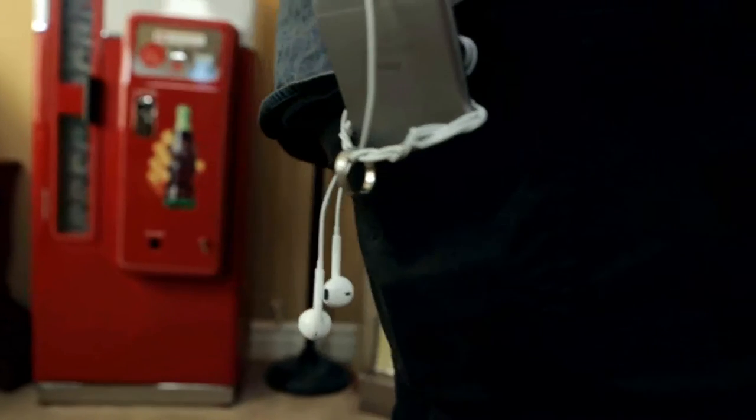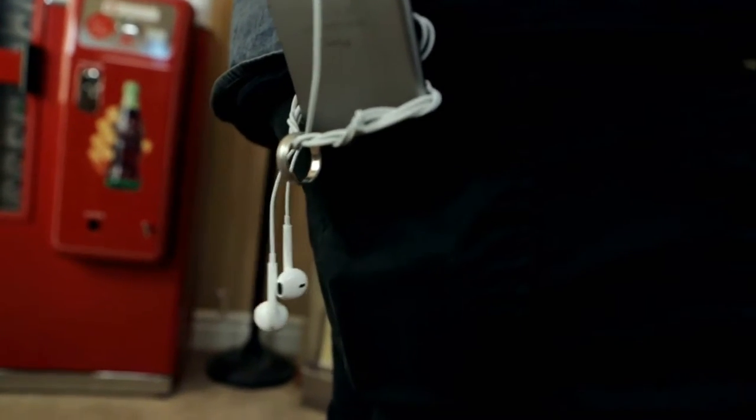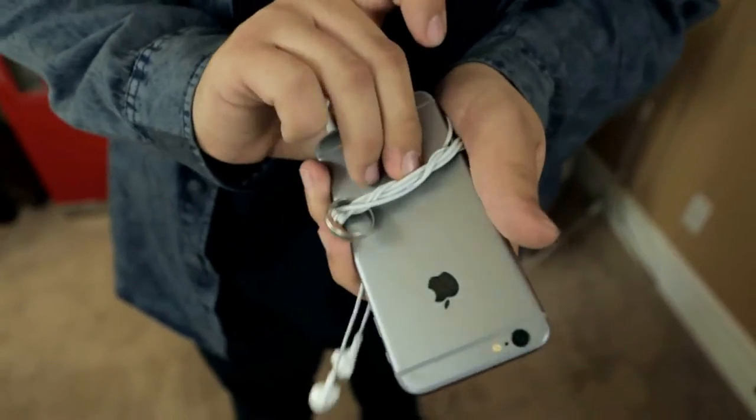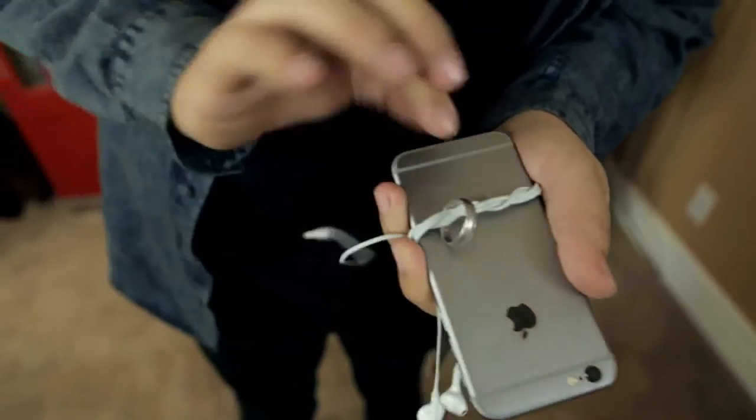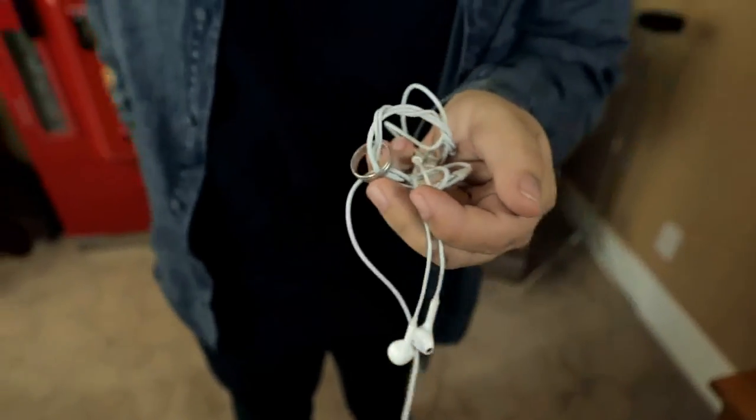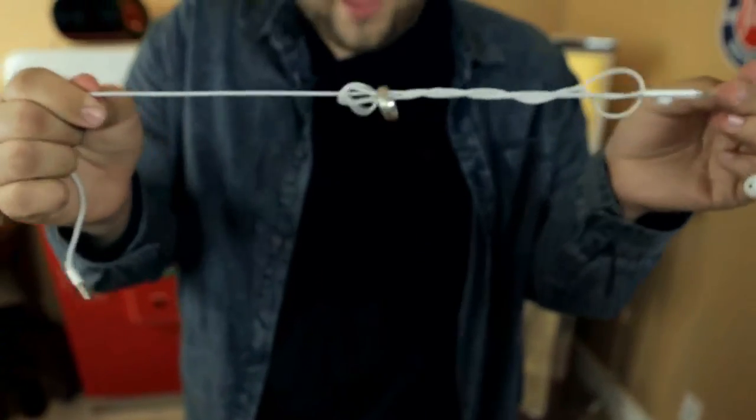This is what the audience sees. The magician borrows the spectator's ring and it gets placed into his hand. You then have the spectator hold onto your wrist to create impossible conditions so they know nothing can get in or out. Then the magician takes a Sharpie, taps it, and makes the ring completely vanish. It then appears in the most impossible location — wrapped around every single strand of the magician's headphones in his pocket. Once it's appeared, the magician can cleanly unlock the ring from the cords, and the borrowed ring is 100% legitimately wrapped around every single strand of the headphones.